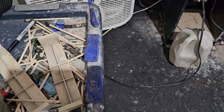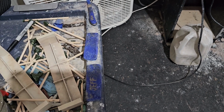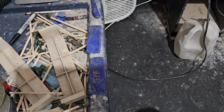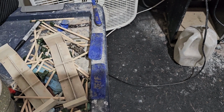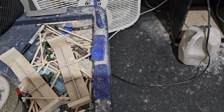Alright, so now that we're back out here, what we're going to do is cut and polish on these. Try to get them as prettied up as we can and see what we can do with that. We're really hoping for the best, so keep your fingers crossed and we'll see you once that's done.